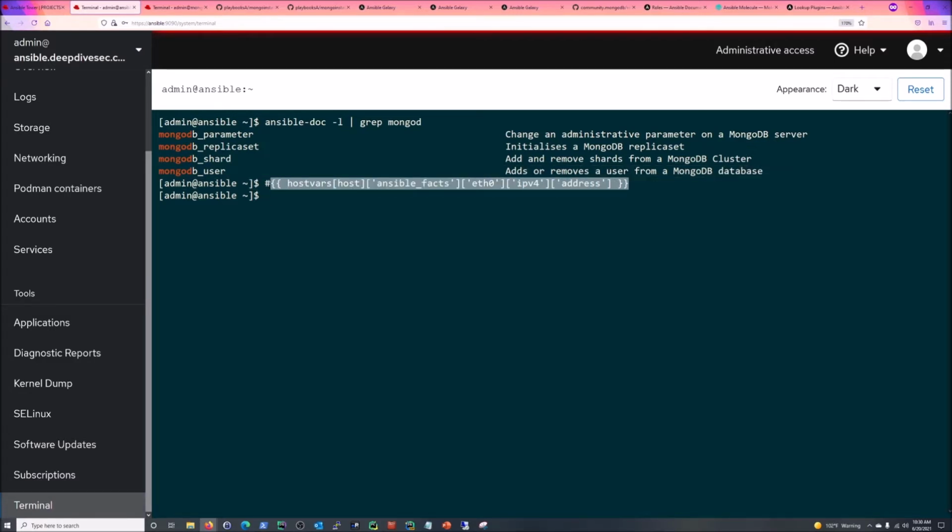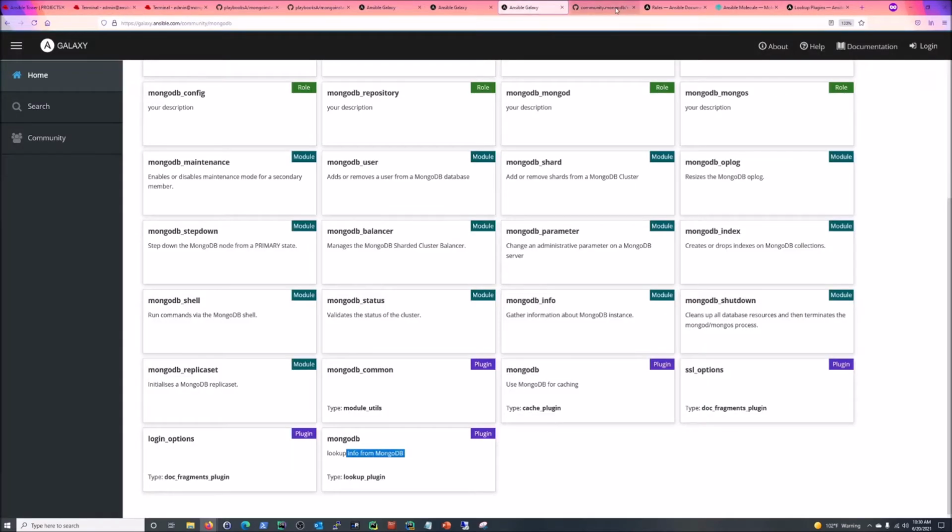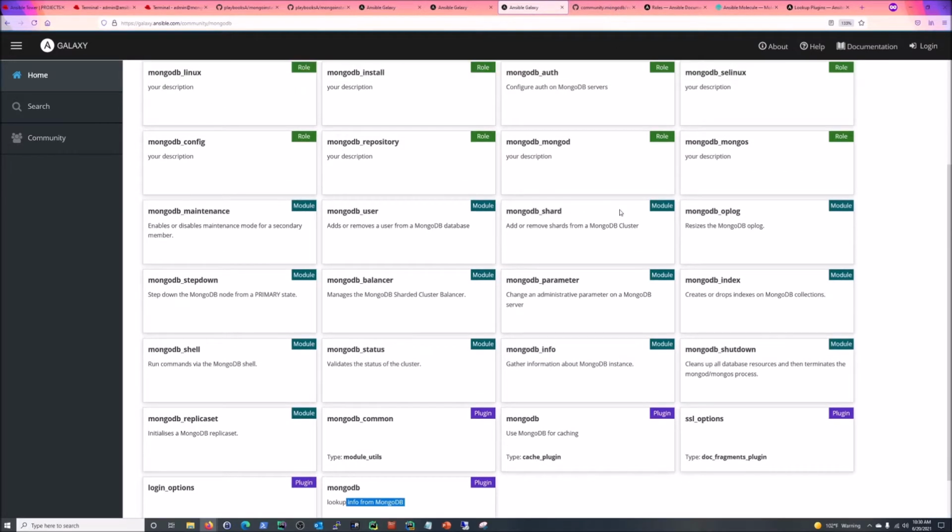You should be able to do something similar with MongoDB information, which is pretty useful because then you don't have to query Mongo, get that data, put it into a variable, then use that variable. Like I said, that seems to be useful, but I haven't really touched it or used it.